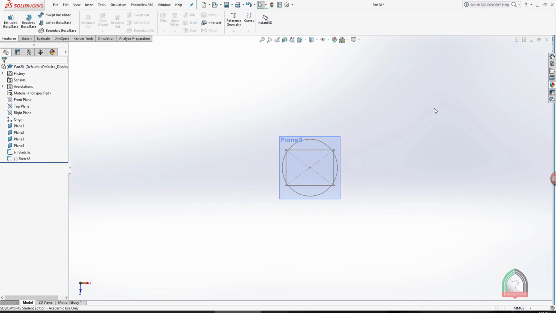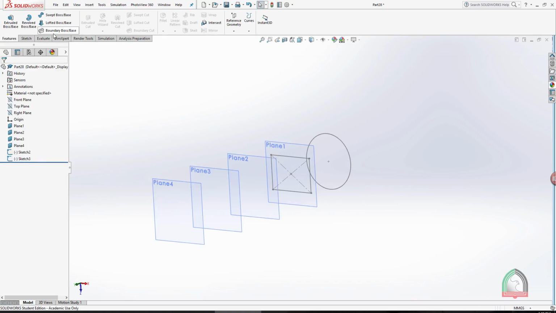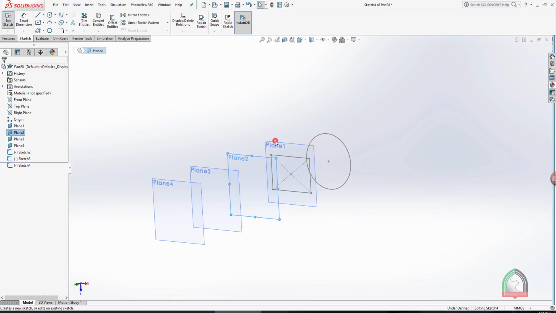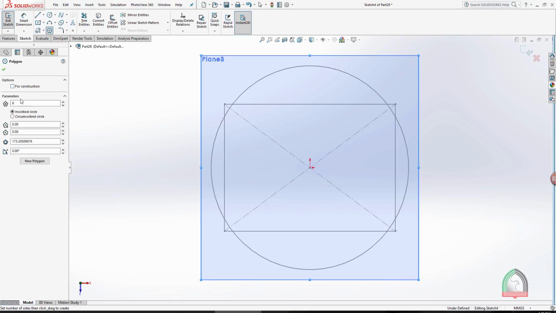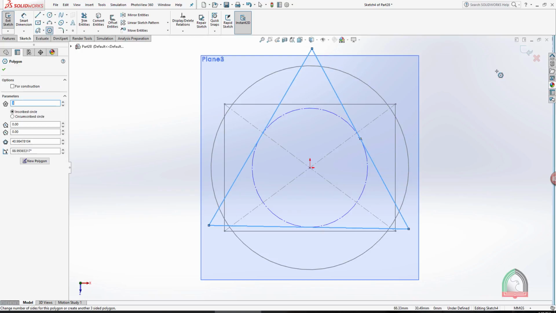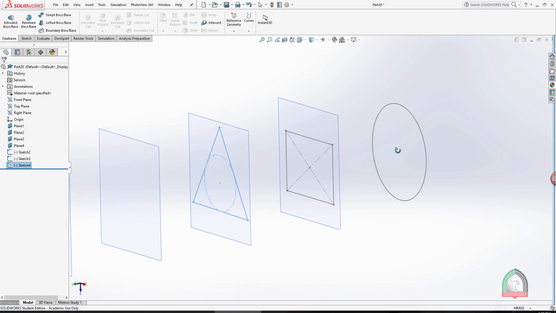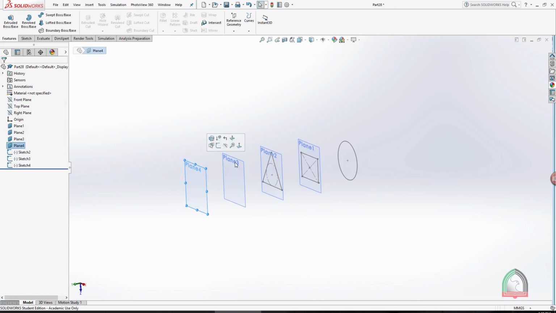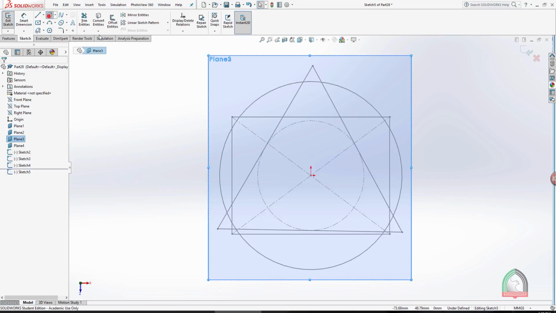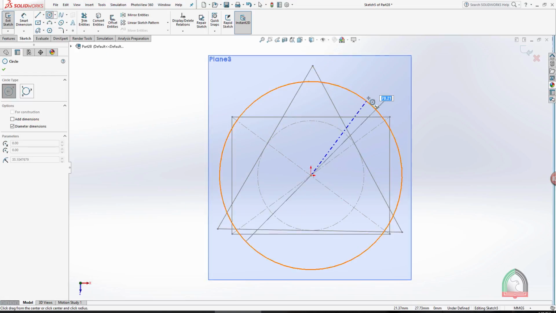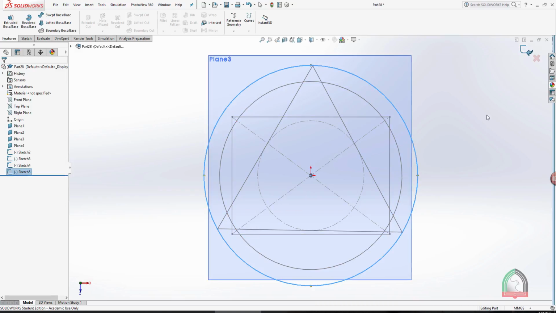Then plane number 2, it's a triangle. Plane number 3, again a circle, a large one.